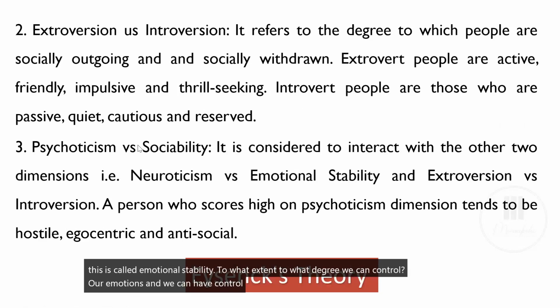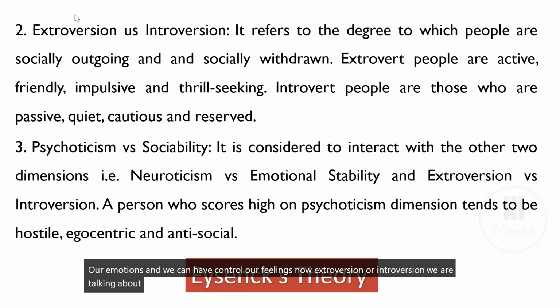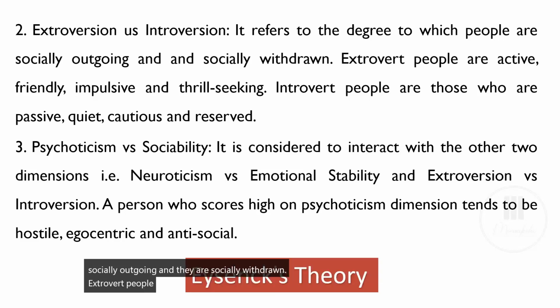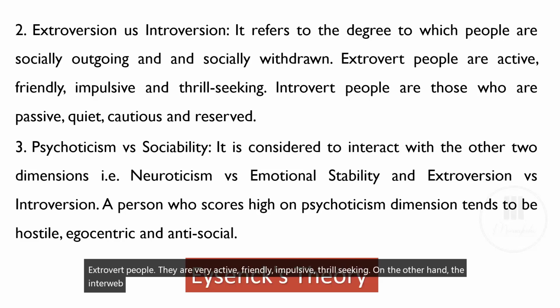Now, extroversion or introversion, we are talking about extroversion versus introversion. It refers to the degree to which people are socially outgoing or socially withdrawn. Extrovert people are very active, friendly, impulsive, thrill seeking. On the other hand, the introvert people are those who are passive, quiet, cautious, and reserved, right?